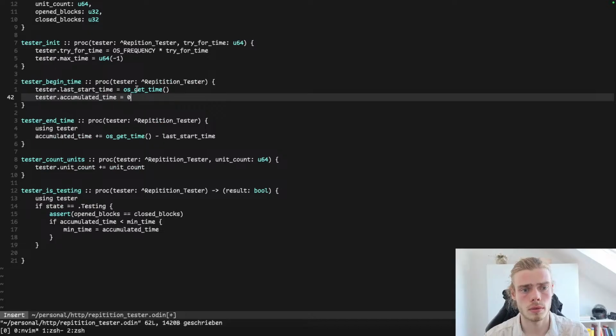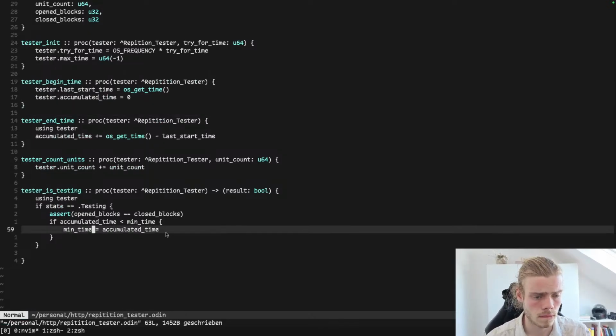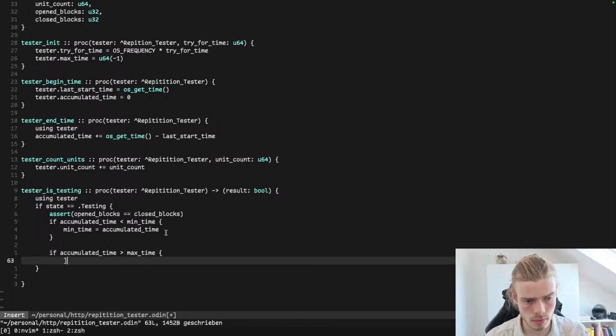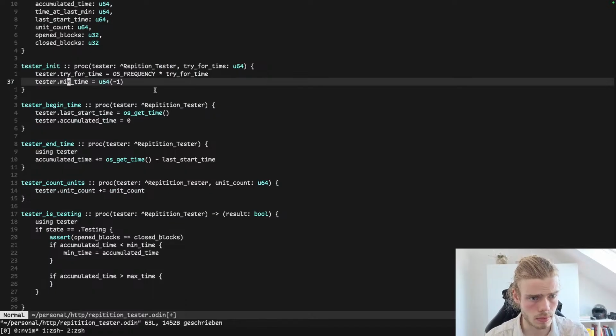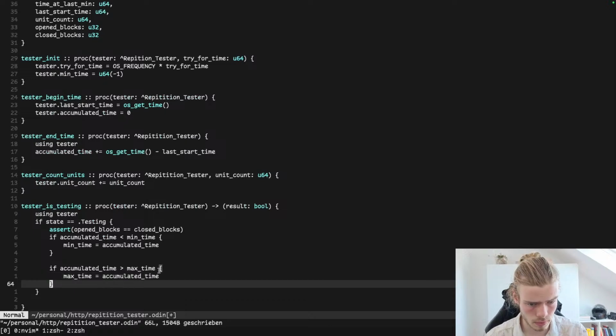Accumulated time is equal to 0. If the accumulated time is greater than the max time, oh, this is the min time. Max time is equal to accumulated time.